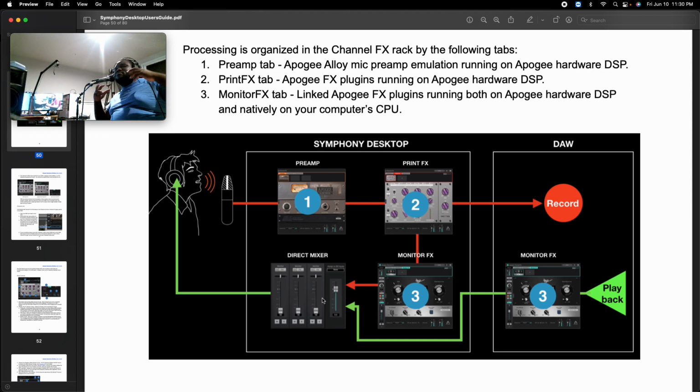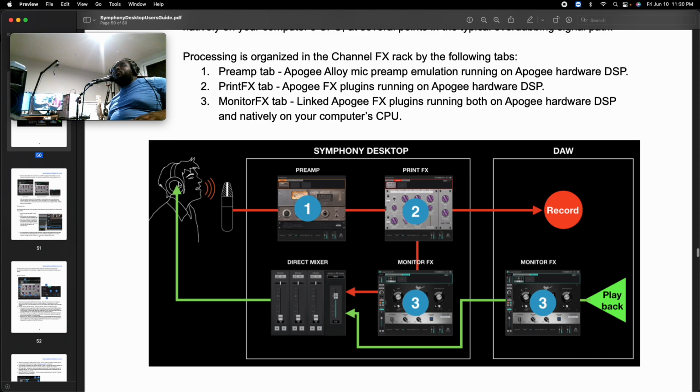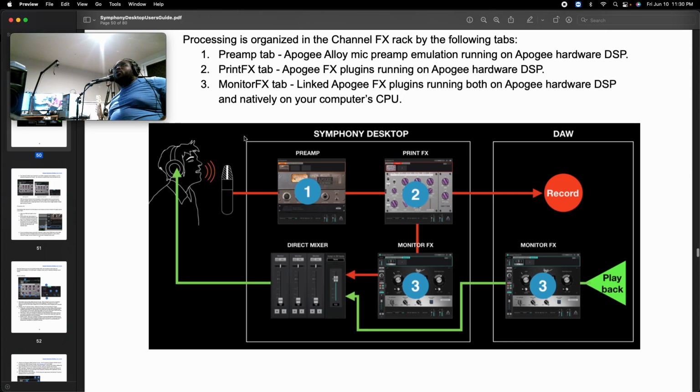You are routing it in a way that fits your need. Maybe all you want to do is send it to your headphone so you can hear. That's why the arrow is showing you that example. So you can just monitor whatever is being sent in. I'm sending some type of effect in and I want it to play back through the process back to me. And that is what the monitor effect stands for.